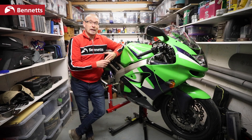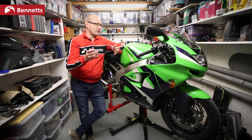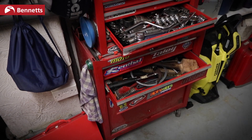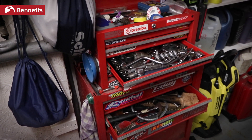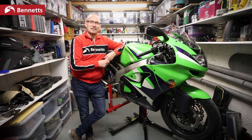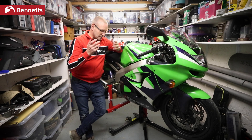You can typically pick these up sometimes at a bit of a discount at bike shows — do always look out for ABBA. If you're interested in one, it honestly is the most useful tool I've got. It used to be my tool chest that my wife won me in a Halfords competition years ago — and that is still, if you haven't got a tool chest, having one does make a massive difference, obviously after you've got some decent sockets and spanners. But this thing is so good.